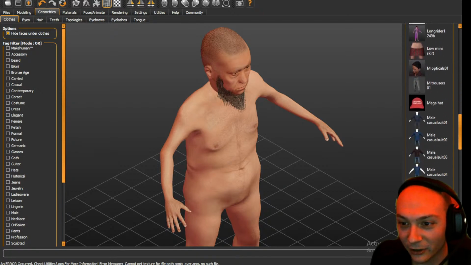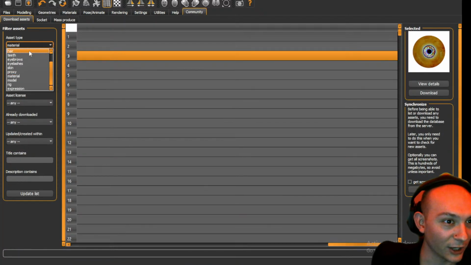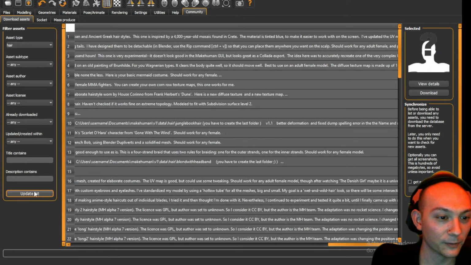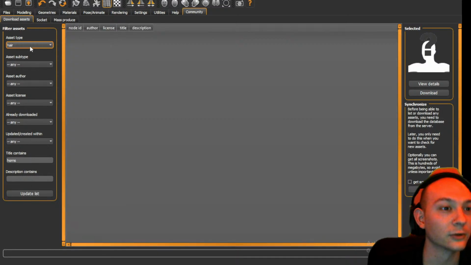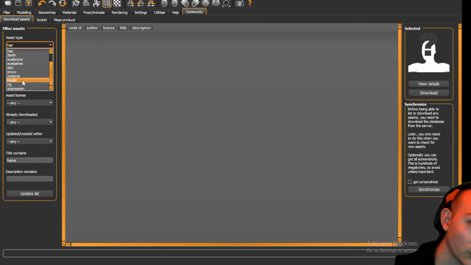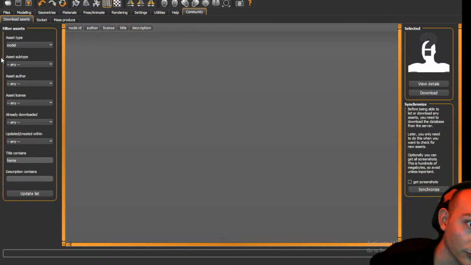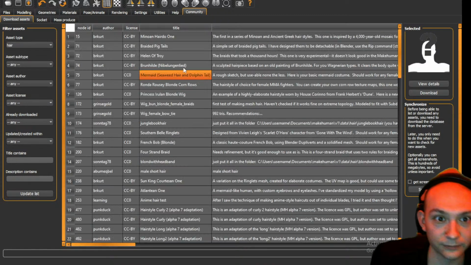What do we need here? Let's actually go to the community tab and see what we have. Do we have some hair? I want to find some horns if we have them. Someone has to make horns. What else would it have? Model. Horns. Teeth. What type of teeth do we... Well, we really don't need any teeth because I'm not going to animate them. I guess we'll just go to... let me go to hair and see what's there.